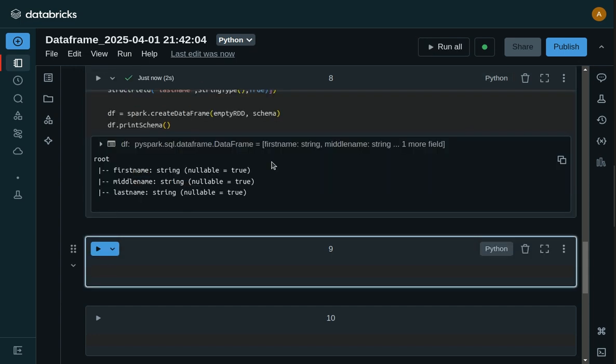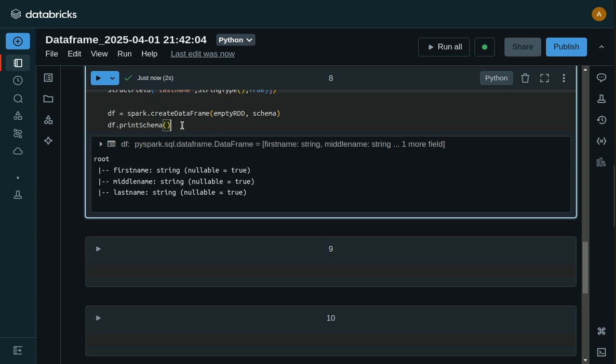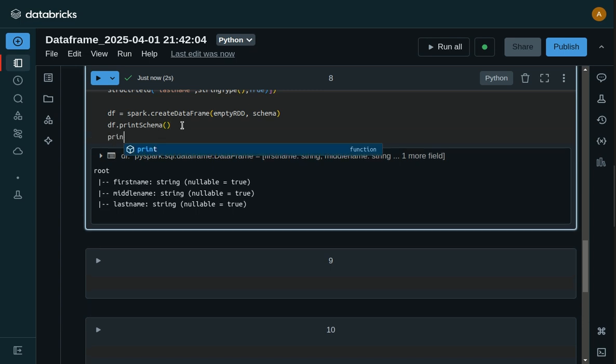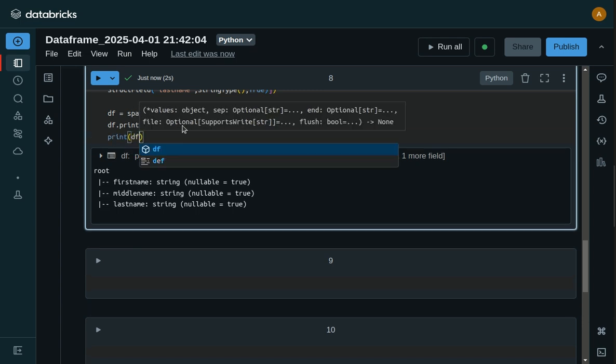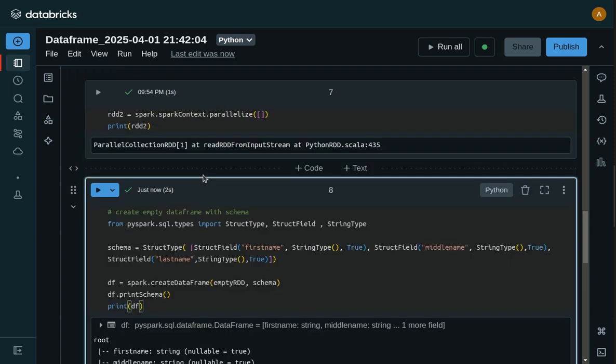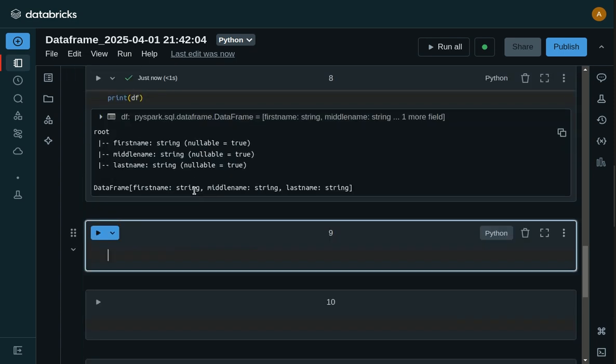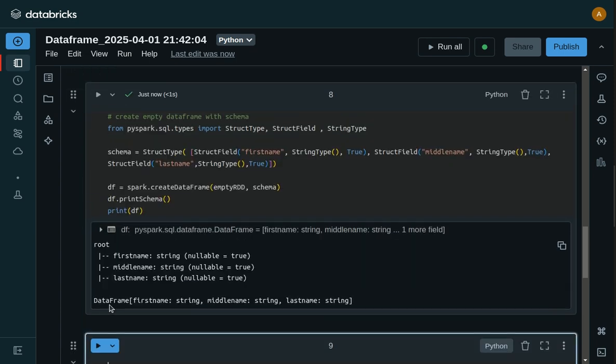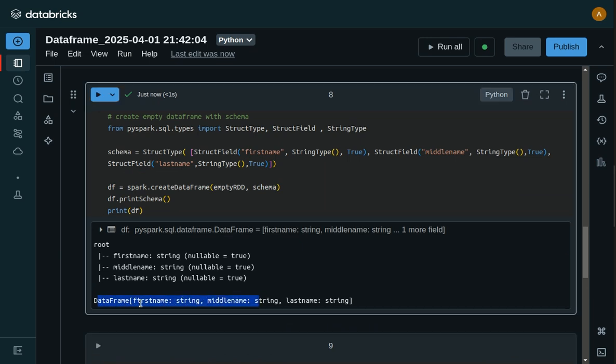Okay, we can see the schema: first name, middle name, last name, and we can print the data frame also. Print df. Yeah, so we have just an empty data frame, that is first name, middle name, and last name.